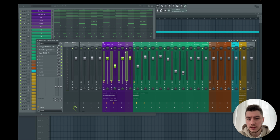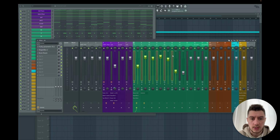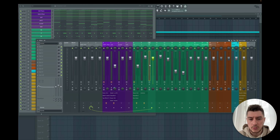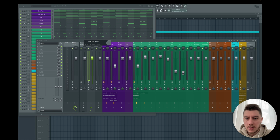I hold command and I select all of the instruments. To uncheck the assignment to the master, I still hold the command. And then I click, and each and every channel is assigned to a bus, the instrument bus. Same thing, I hold command and drag, select all of these, unassign from the master, hit this arrow to assign, voila, all of them are assigned. Basses, boom. Drum bus, bass bus.